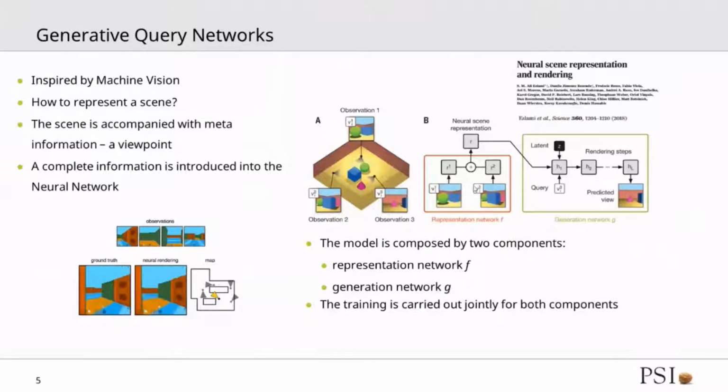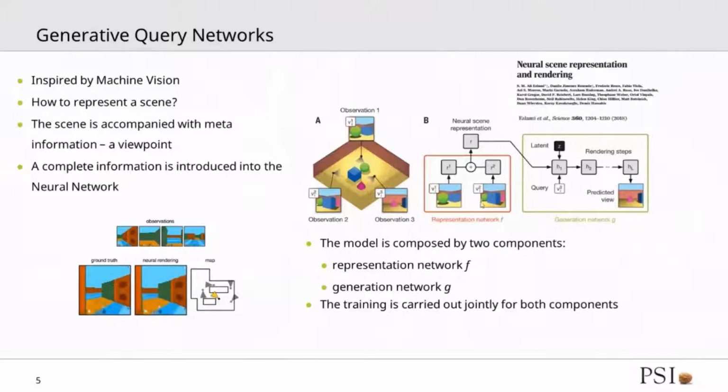You also attach this V component, and you pass it through, supposedly, a convolutional neural network in order to get something like a latent representation, which is afterwards simply summed up in order to create this neural scene representation, which is this latent representation of all these pieces which are provided here, and there might be an arbitrary number of them. And then you introduce this into the second neural network.